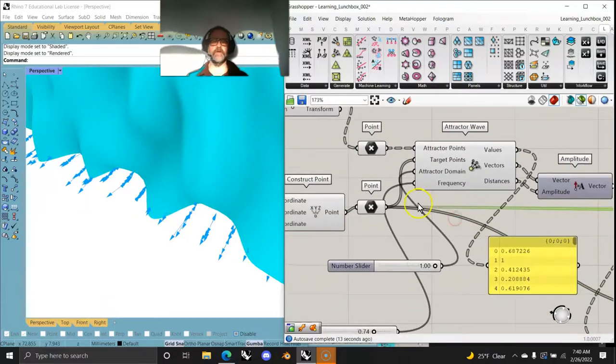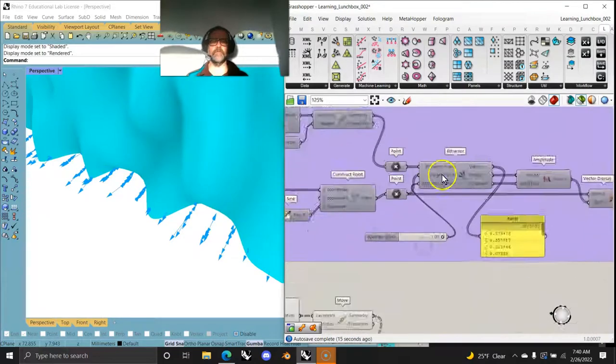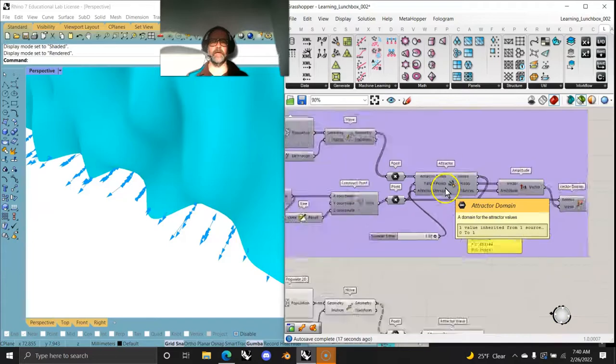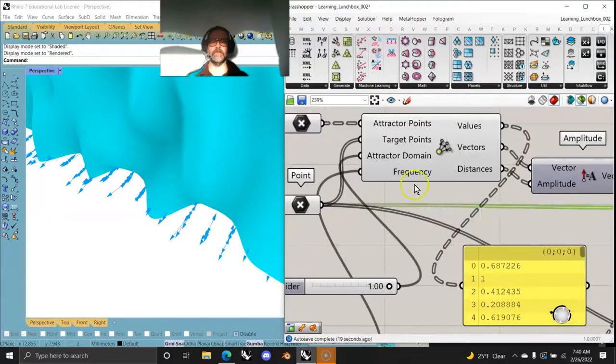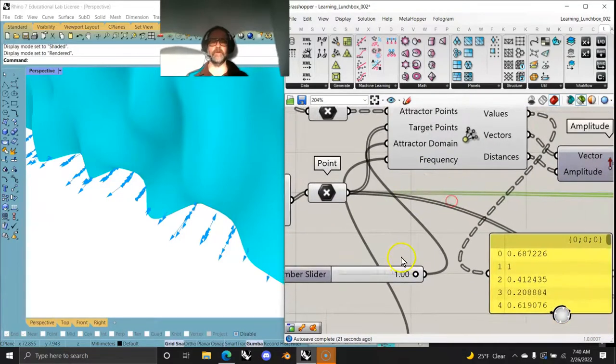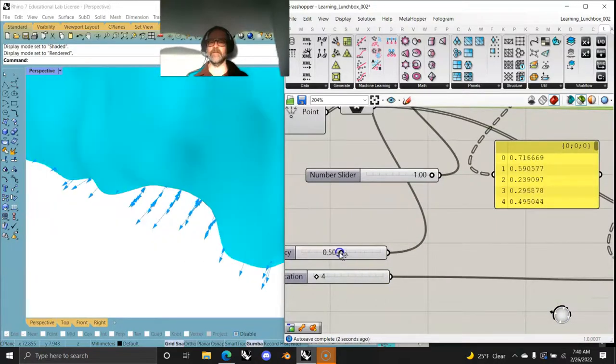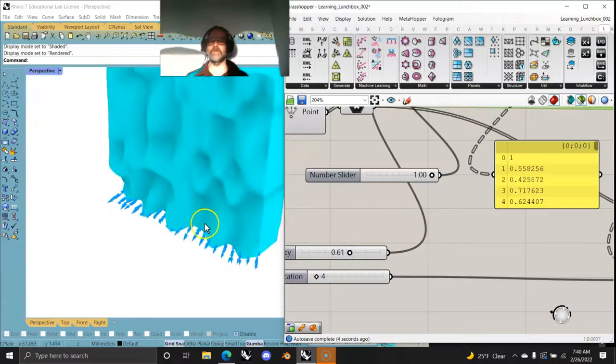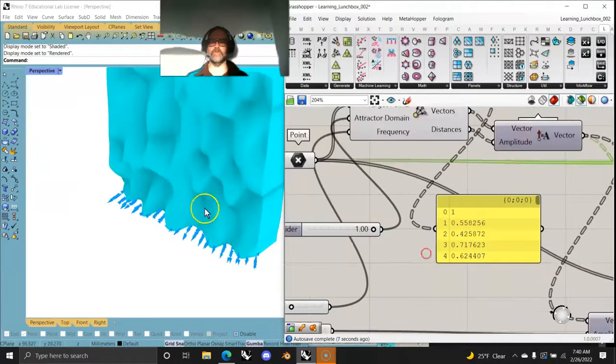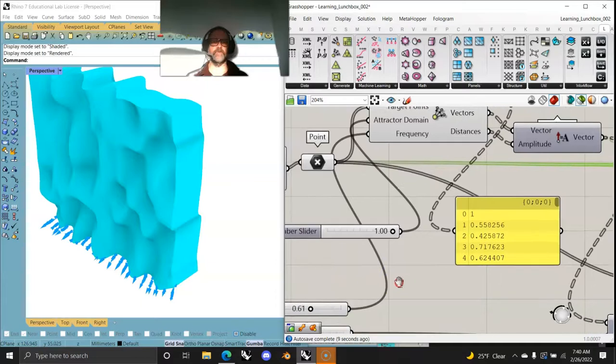There's an interesting node here that's a little more complex than the node above it, which was an attractor, which I thought was nice. This one actually implies a frequency in it. So what you can do is you can play with the frequency tab, that as you change it, you'll see the frequency changes about what direction those points are going. You can only imagine how that affects the surface of something. And there's evidence of it right here.